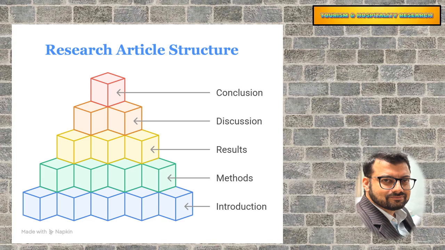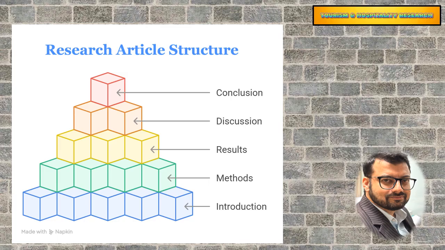The structure of a research article typically follows a standardized format that helps organize the content clearly and systematically, and the specific sections may vary depending on the field and the journal. The general structure usually includes the following important components, which I'll be discussing in very simple and precise language so that each one of us is in sync and we can do tourism and hospitality research. So welcome once again and let us start the session.